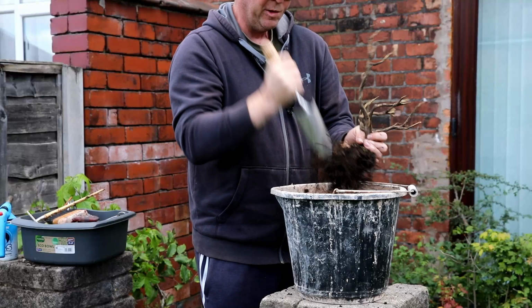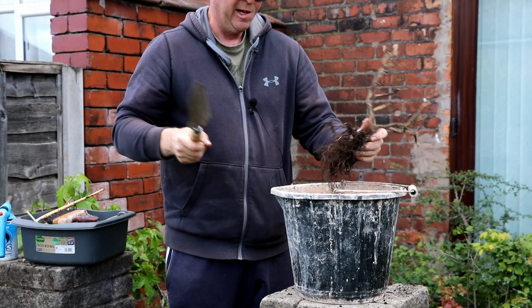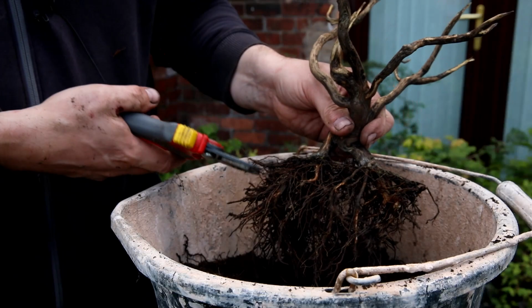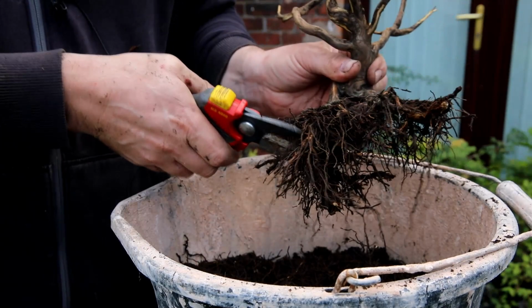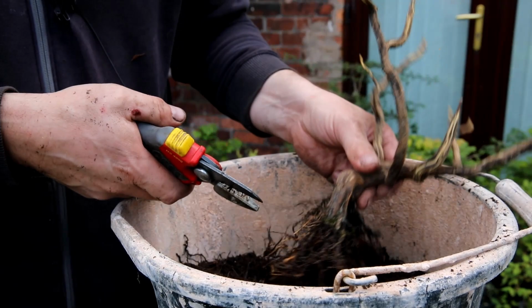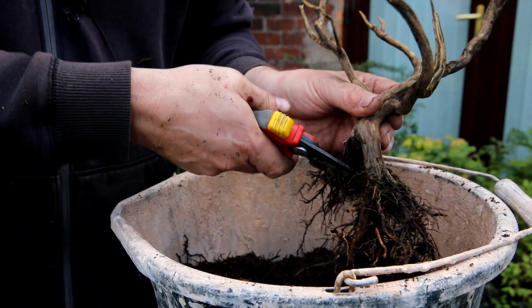So I don't need to keep all these roots because I want this space. That's good. Yeah, happy with that. All these fine roots down at the bottom here are surplus to requirement, so they can just be removed. I'm leaving the longer roots to act as kind of support to anchor the tree into the pot. But all this fine stuff will just rot away over time with it not being alive.